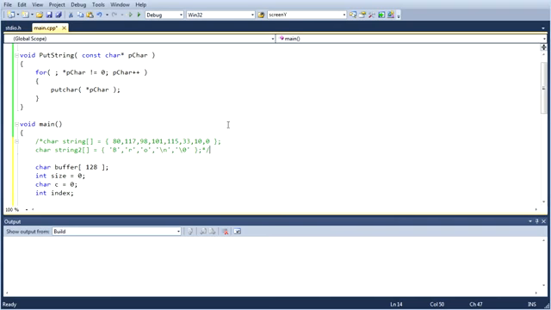Well, there's another easier way to do a string. We can go char string equal to, and this time we use double quotations, and we can type in a whole bunch of text.